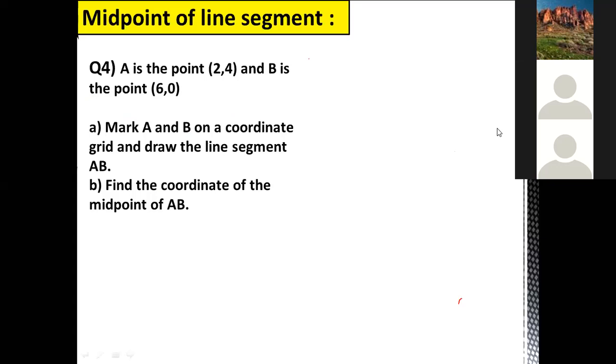Go ahead, Jawad. Teacher, why would we add x plus x and y plus y, and both of them we divide by 2 at the same time? Teacher, we find the mean for the x's and we find the mean for the y's. But then, teacher, how can we divide? How can we add 4 numbers? We divide them by 2. Remember when we find the mean? What is the rule, teacher, of finding the mean? Teacher, I said we add first. We add x plus x, then y plus y, and the results of both we divide by 2 at the same time. But we don't add x plus y.